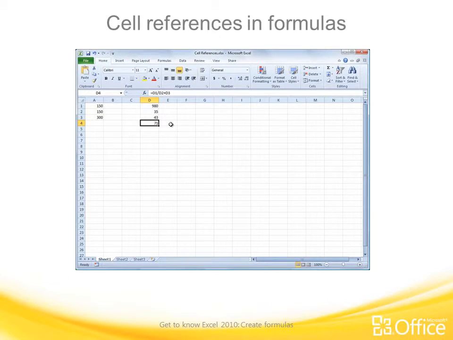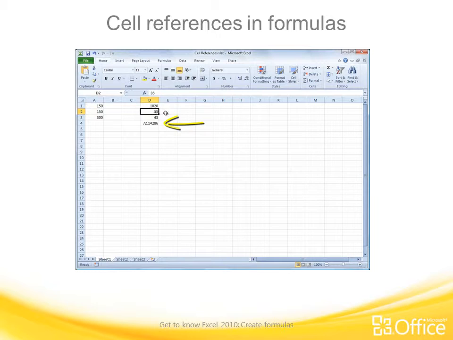Now because I use cell references in the formula instead of numbers, I can update these numbers and see the formula result automatically. So for example, I'll change 980 to 1020, and as I press enter, keep your eye on cell D4, and it changes from 71 to 72.14286.